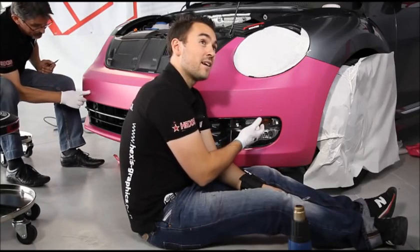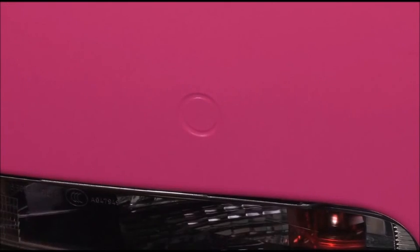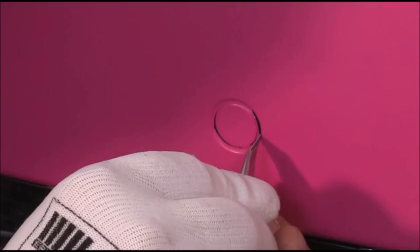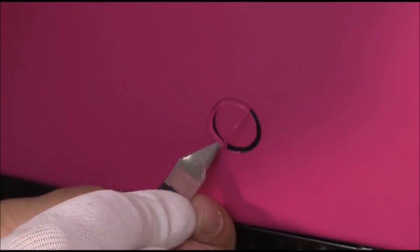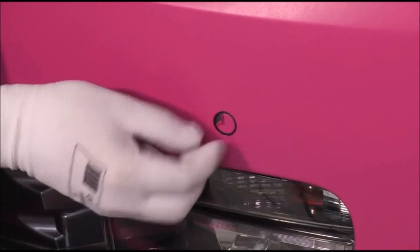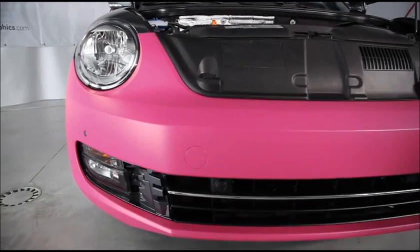On the front or rear bumpers, it's very important to cut around the sensors of the park assist so that it can function correctly. For a more aesthetical look, we could leave these parts covered, but this may prevent the correct functioning of the park assist.